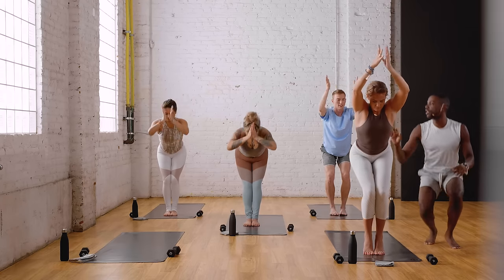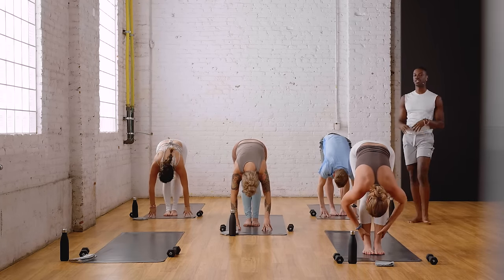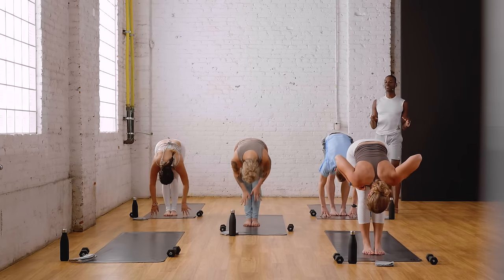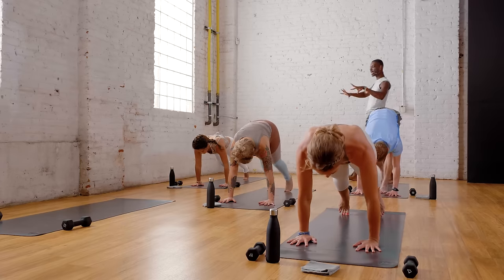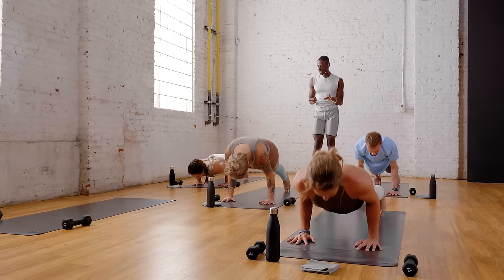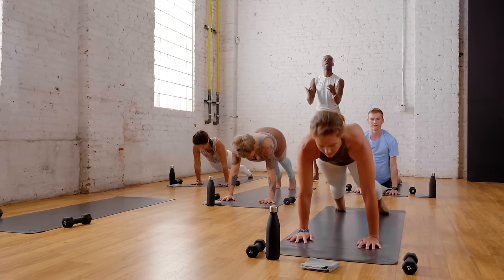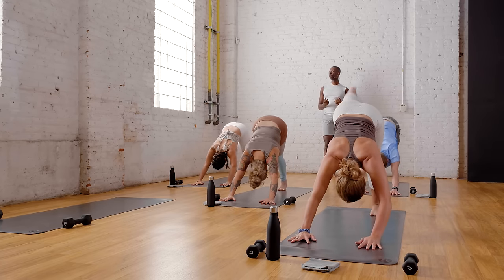Exhale, forward fold. Release your heels. Fold into the legs. Shimmy out your knees and shake out your head so you let go of that chair pose. Inhale, halfway lift. Exhale, chaturanga. Plant your palms, high to low plank. Your practice only lives in presence. Inhale, upward facing dog. Connect to each moment. Exhale, downward facing dog. Inhale, lift your right leg high.